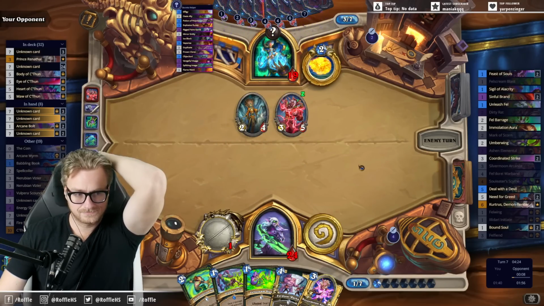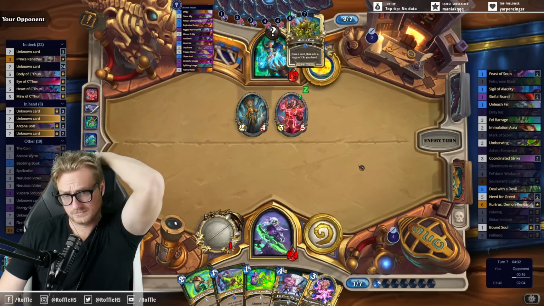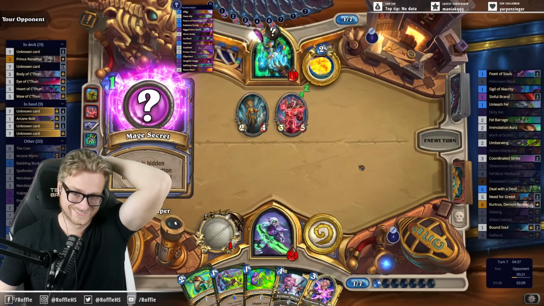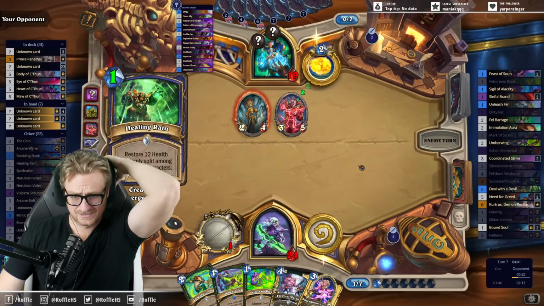Use the Energy Shaper. Guess I should have gone with the Ashen Elemental. Oof.